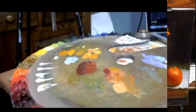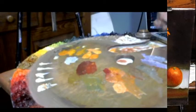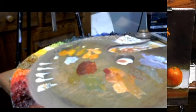Let's show you the palette. I know it doesn't look as detailed. So I'm using black, ultramarine blue, cobalt blue, and let's see what this will do.